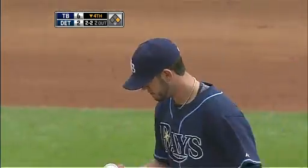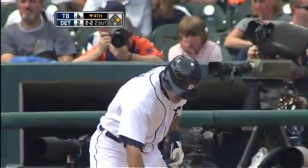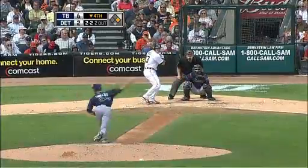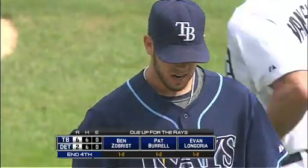Two and two. And Alex Avila. Snap throw, and Thomas is back. Well, if the rotations stay the same Wednesday when the Tigers are in Kansas City on the next trip, it would be Greinke Verlander. That would be, as you like to say, must see. Heavyweight bout. Must see TV. Swing and a miss. Avila goes down, and so do the Tigers. They get a walk, leave a man. 4 in the books here at Comerica. It is 6-2 in favor of the Rays.